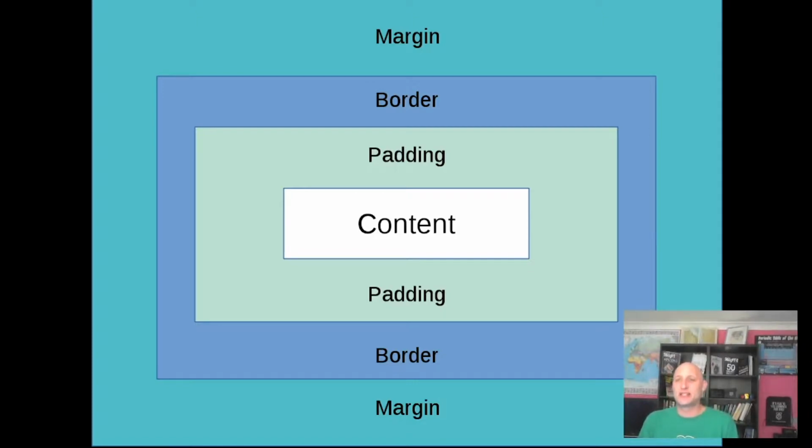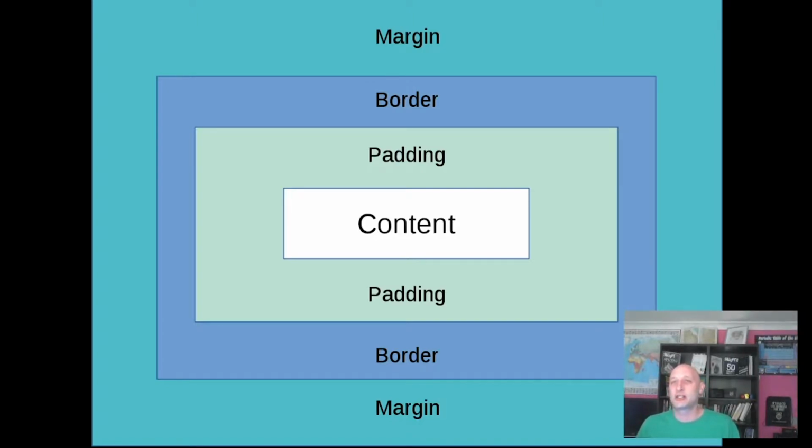We have our content in the center. That's the actual text or an actual picture. And around that, between the content and the edge of the box, we have this thing called padding. Then we have a border, and we can set the border properties. So we can have a border color, and we can choose the thickness of our border. And then outside of that, we have a margin. So if you imagine I've got a margin of 20 pixels, it would keep this box 20 pixels away from any other box or from the edge of the browser window.